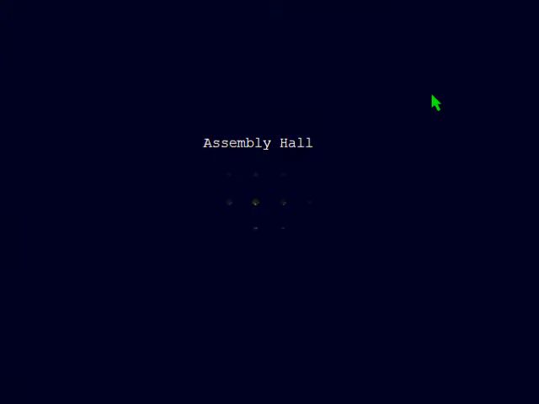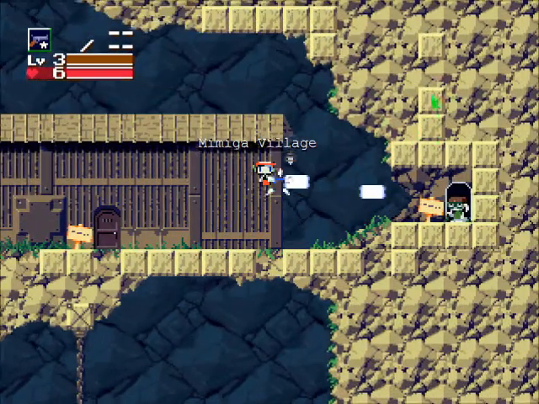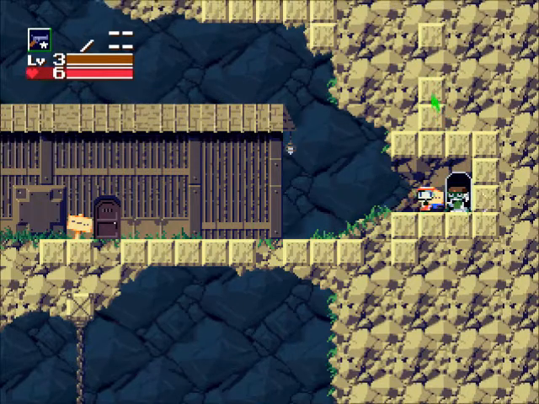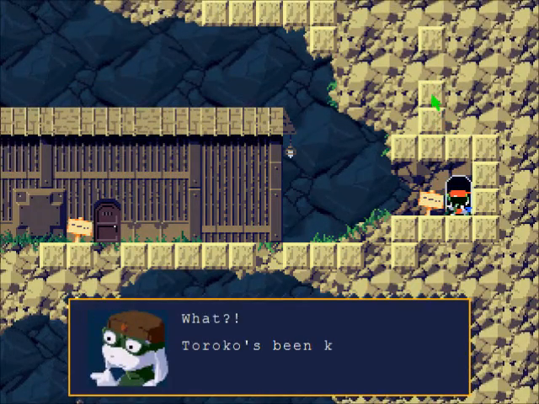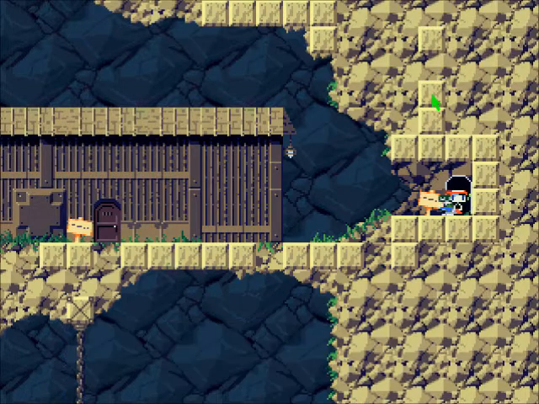Oh, maybe we should talk to West Jack first. That's how you trigger. What? Oracle's being kidnapped? Oh no, I got to tell the king. Right away.